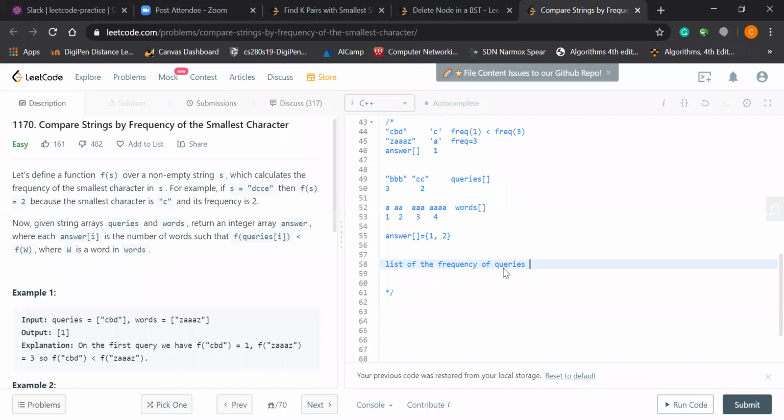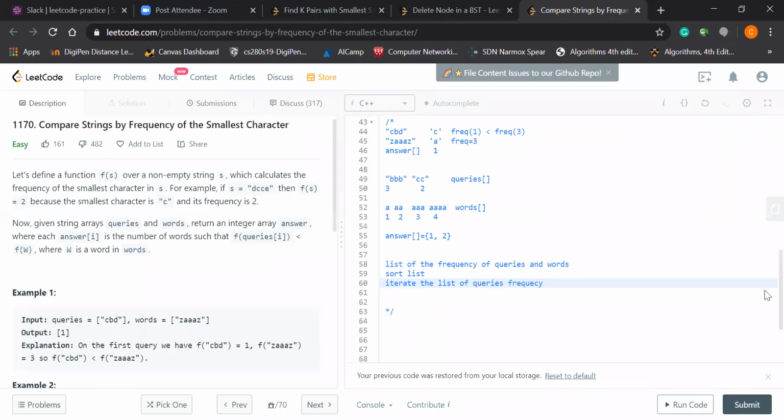Then we can iterate through the queries, find the frequency of each query, and do a binary search on the frequency list. Maybe we have to sort the frequency list first. Sort the list, and iterate the queries frequency list.